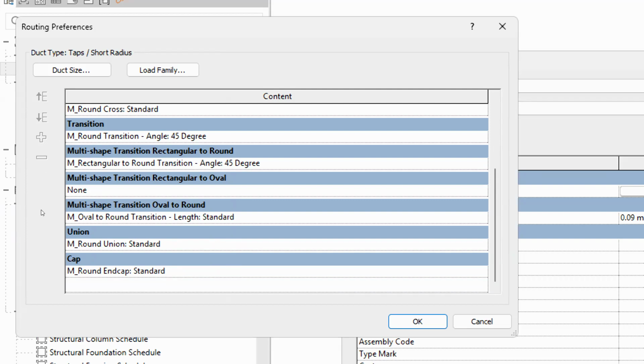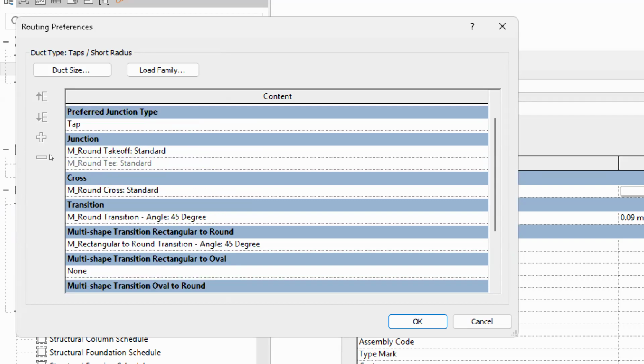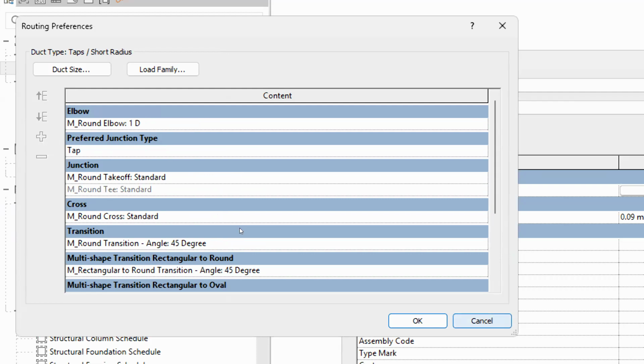At least there's a family loaded for cap, for union, for multi-shape transition oval to round, for multi-shape transition rectangular to oval, multi-shape transition rectangular to round. All of them are defined.